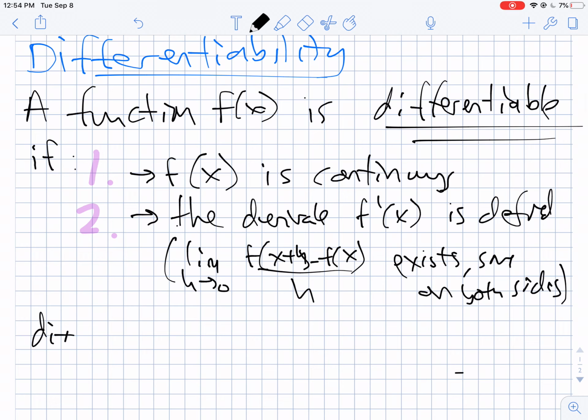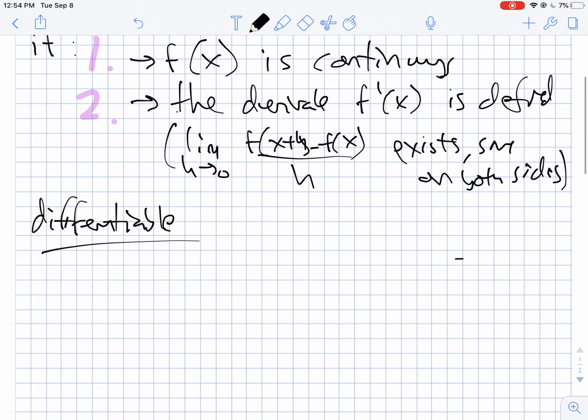So if you have a differentiable function, and these are like functions you feel pretty comfortable with, right? Like a straight line. It's a continuous function, the derivative exists. You could have like a sine wave or something. The derivative exists at any point. Even something a little like shoop-de-whoop like that, those are examples of something that would be differentiable.